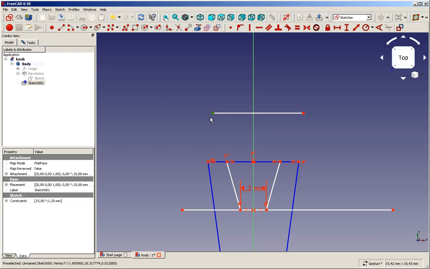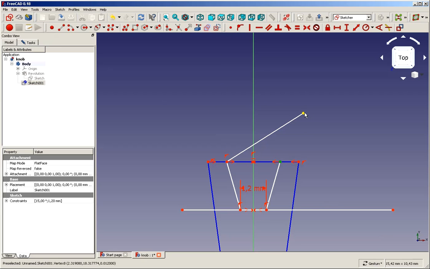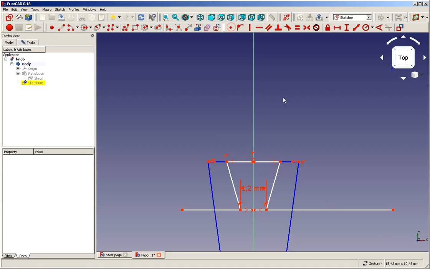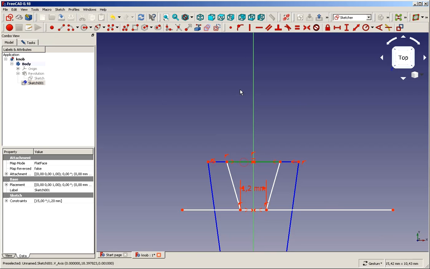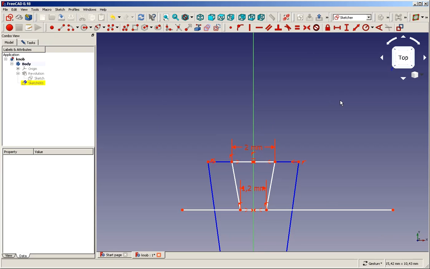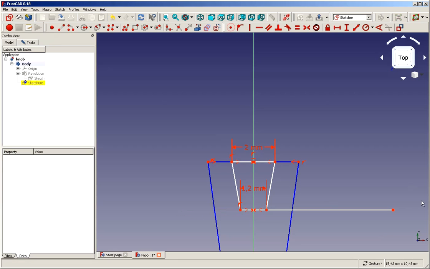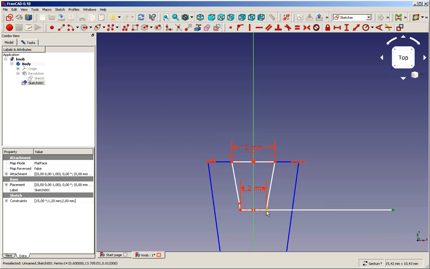So first put the line onto these points by coincidence constraint. Select exactly this line and give it 2 millimeters of width. So last thing is we have to constrain this line to be exactly this length.